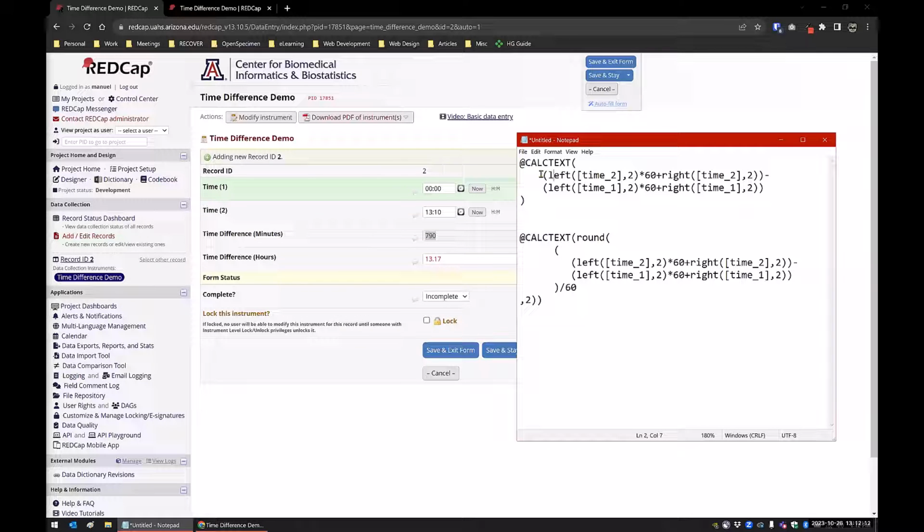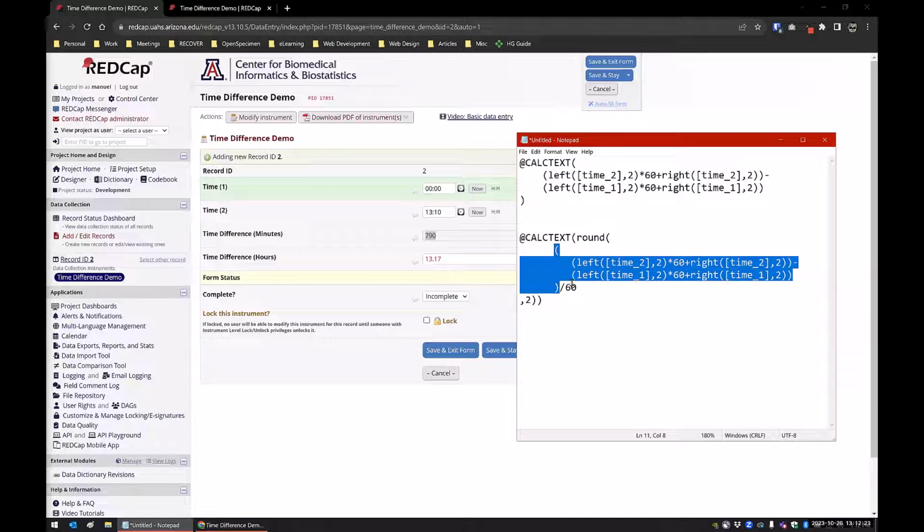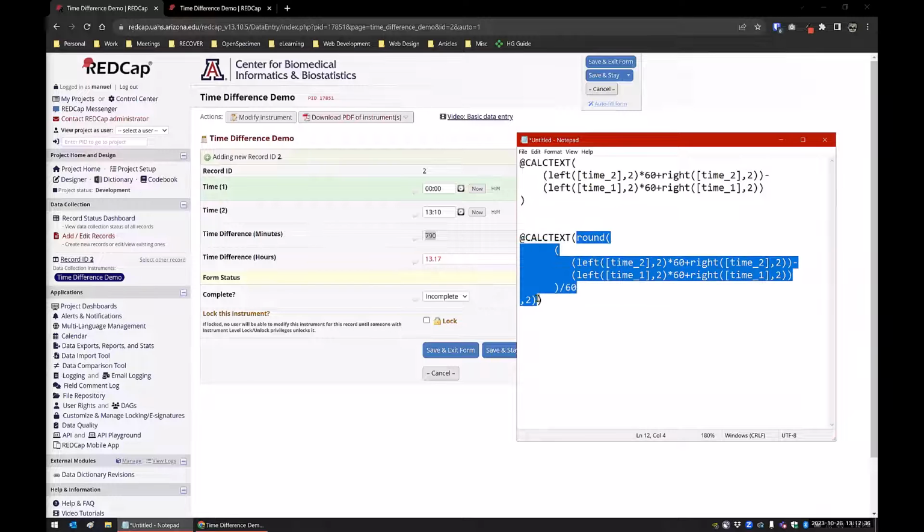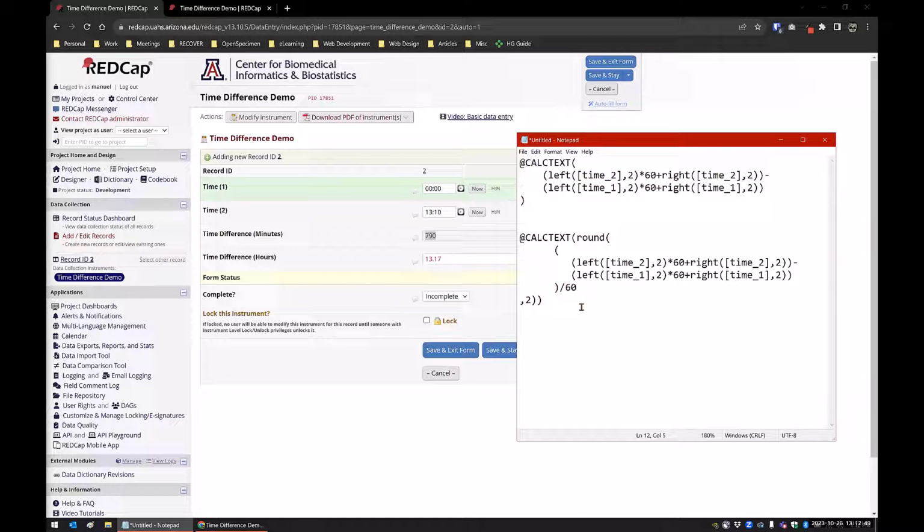The only difference, if you wanted it in hours, is you would wrap that entire function in parentheses. So you're grabbing that entire value that's getting output, the 790, and then you're dividing that by 60. On top of that, you have to wrap that entire thing in another set of parentheses and use the round function and limit it to 2 decimal places, because if you don't, it goes on for, I think, 10 or 15 characters. So it's pretty simple.